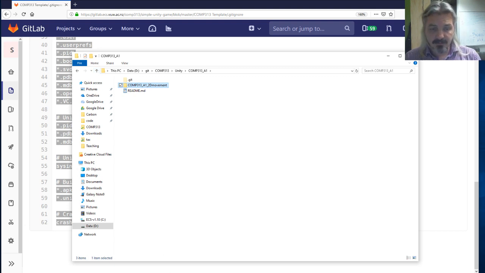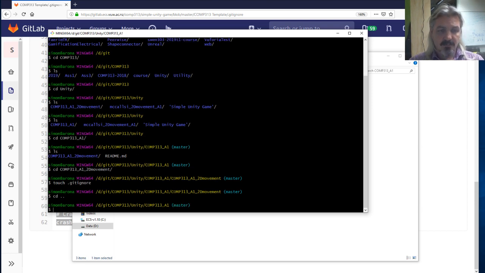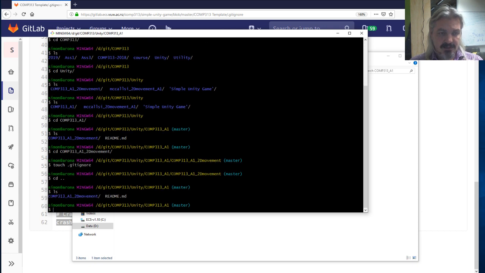Now, if you're doing Git Bash, of course, from here I could go cd .., move up a directory, do an ls, and I could do a commit right from Git Bash. So I do a git commit, give it a message, and then upload it, and then do git push. So that would be the standard. I do a git add, and that would add them all, and then I do a git commit with a -m and write a message in, and then I do a git push.